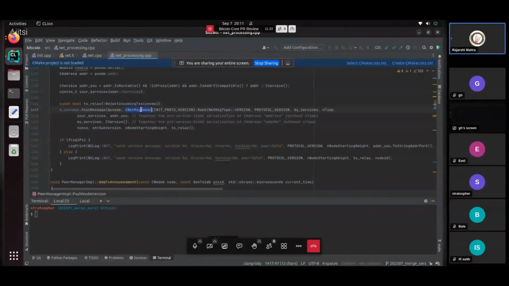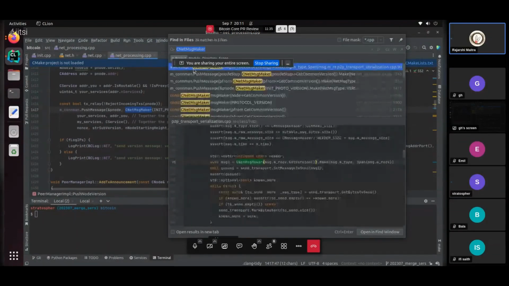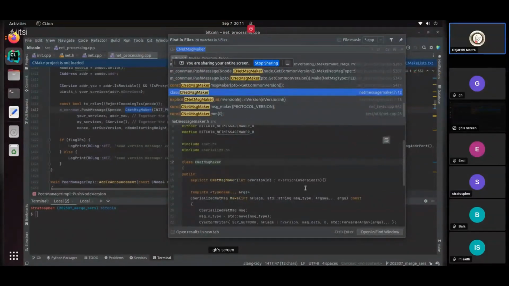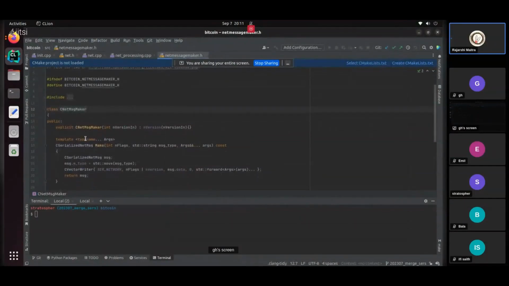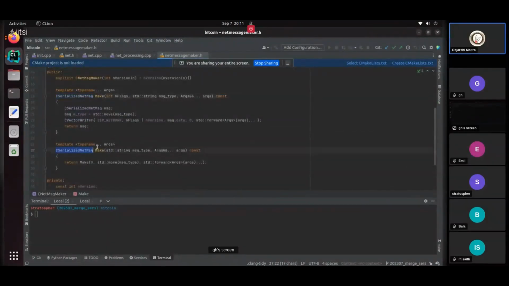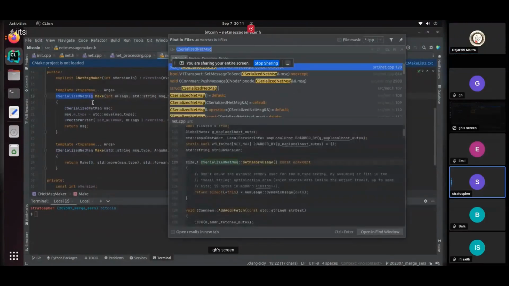Can you look at this definition? CNetMessage maker. It has an nVersion field, and it has a few arguments, and it deals with this CSerializedNetMsg.